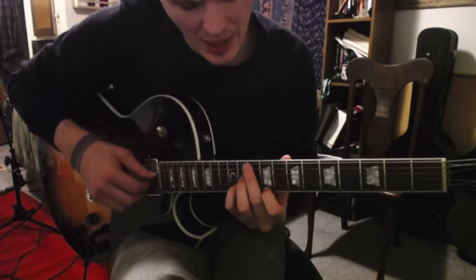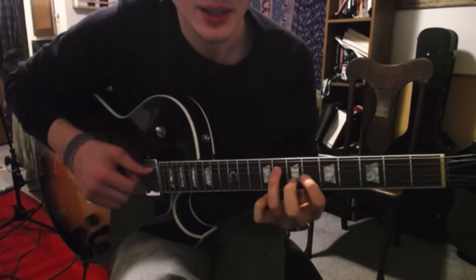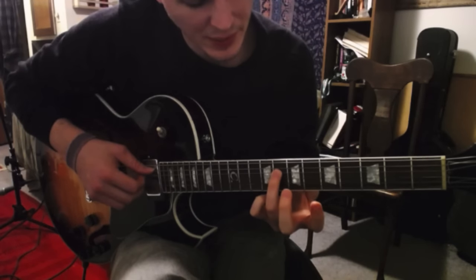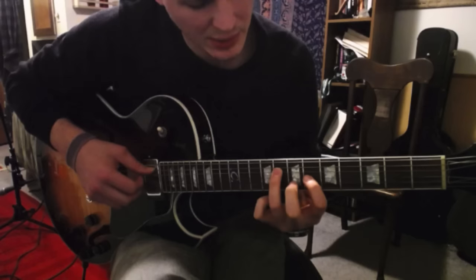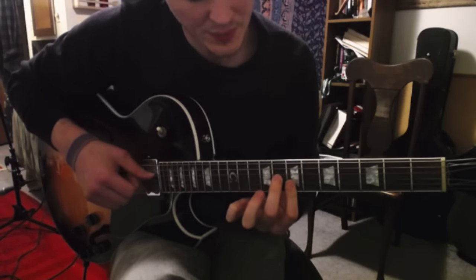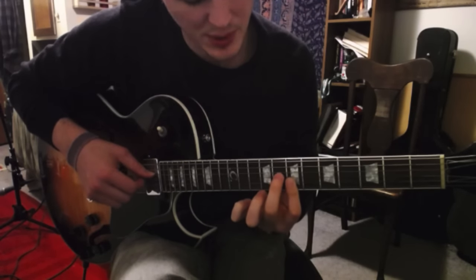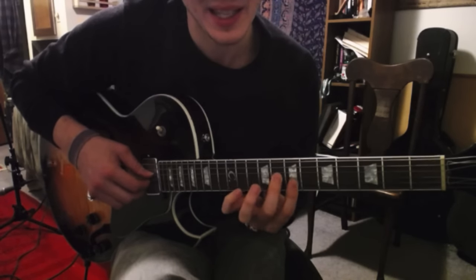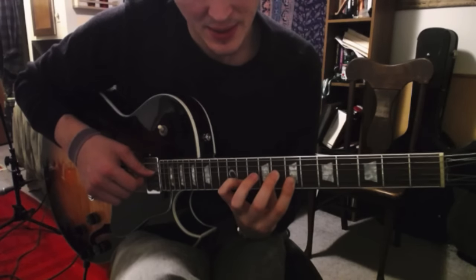Alright, then the second time, G-flat major again, and then an inverted G-flat over here. So I've got 8th fret, string 4, index on fret 6, string 3, middle finger fret 7, string 2. And then a B major triad, bar fret 7, strings 1 and 2, middle finger on that 3rd string, fret 8.